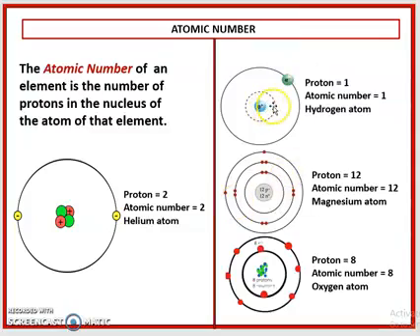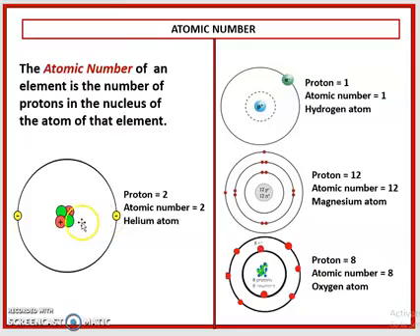If you look at this structure here, this atom here has only 1 proton. Because it has only 1 proton, the atomic number is 1. And that is why this is called hydrogen atom. Remember your first 20 elements. They are arranged according to their atomic number. That is why hydrogen came first. Hydrogen comes first in your first 20 elements because the atomic number is 1. And the atomic number is 1 because it has only 1 proton.